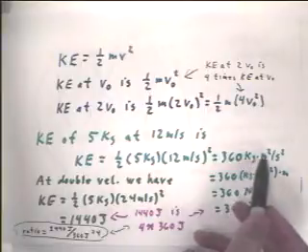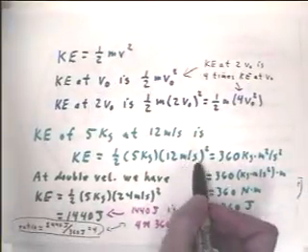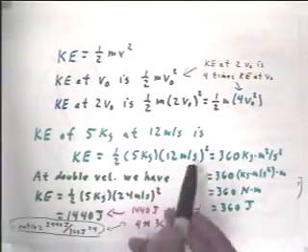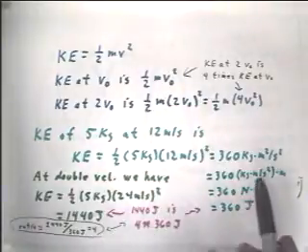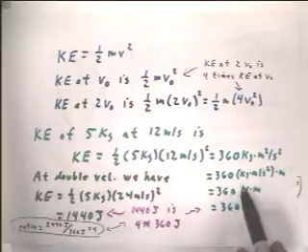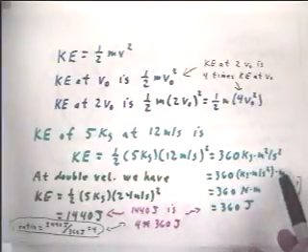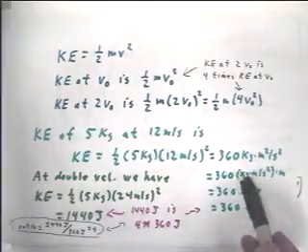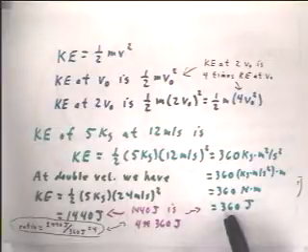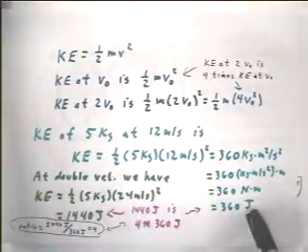Now, what's a kilogram meter squared per second squared? Where does that come from? Well, the meter squared per second squared comes from squaring the meter per second. The kilogram, of course, comes from the kilogram. Remember that a kilogram meter per second squared is a newton. So if we take a kilogram meter per second squared out of this expression, we're left with a meter. And over here we've got a newton, so we've got 360 newton meters, which is 360 joules. Okay, 360 joules of kinetic energy.